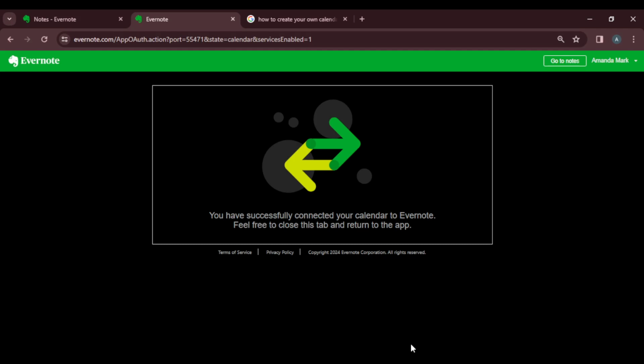All right, so it's going to take me right into Evernote again. I don't know how long it's going to take, but then just ensure that you have a stable internet connection so that the process is going to be fast. So right here, we're in, and we have successfully connected Evernote with Google Calendar. As you can see, this is what it looks like right here. So everything has been integrated. It's super sweet. So this is pretty much the process.